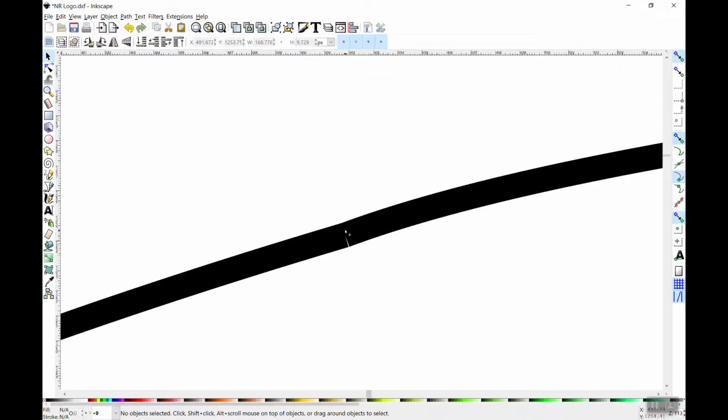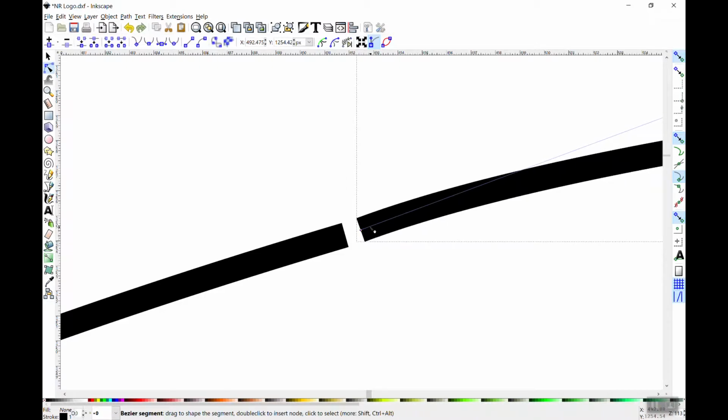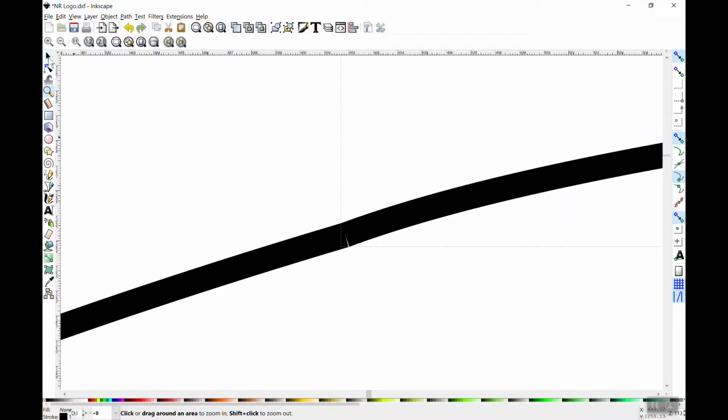As you can see, I have a little gap right here. This isn't an issue at all. Issues are gaps like this. When we go to cut this out, the vinyl cutter will actually come over, come to this point, lift up, move over, come back down, and keep cutting. When we go to peel out our vinyl, this will cause it to stretch, or maybe something else will happen to it. We always want to make sure that these lines are touching. Be very careful with that. Though, again, remember, little white spot like that, not bad at all.